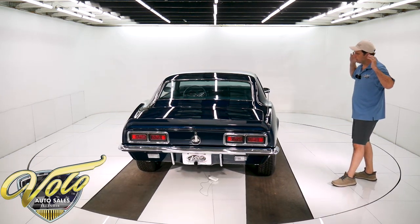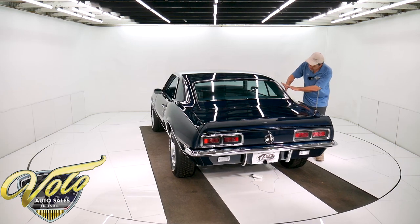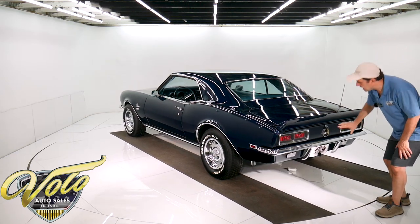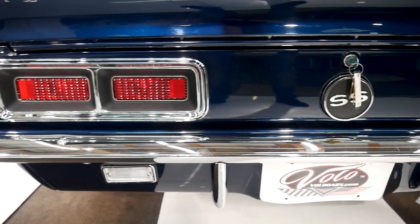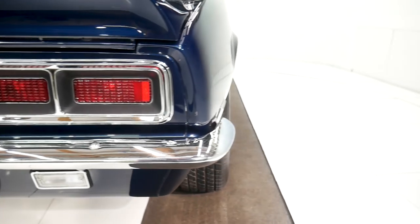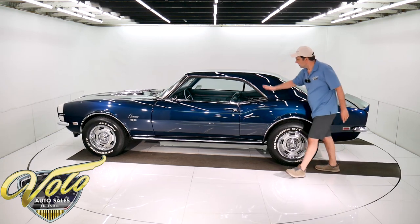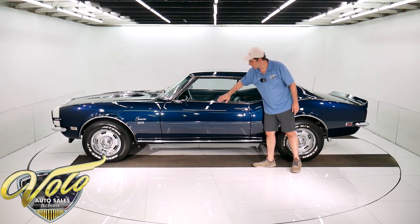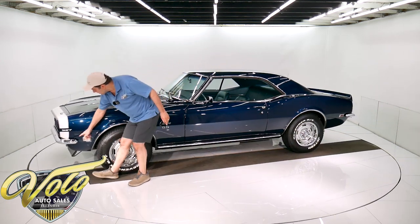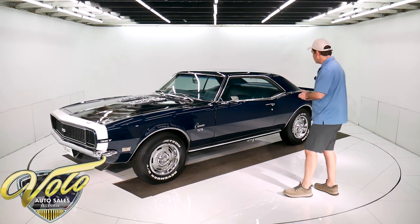The paint is gorgeous. You stand back and look at the car — it's stunning. There are some flaws: a couple of small bubbles, about half the size of my pinky nail. All the trim looks like it's been replaced: the reverse lights, the bumper, the SS gas cap. Part of the Rally Sport package is they move the reverse lights from below the bumper, so that's part of the RS. All the trim — the stainless, the gutters, the trim on top of the doors — this is part of the Rally Sport. Door handles, mirrors, all this trim, emblems — it's all been replaced. Marker lights, the grille, the bumper — all that is new or replaced when they restored it a few years ago. The trim on the wheels is all new. The tires look new.